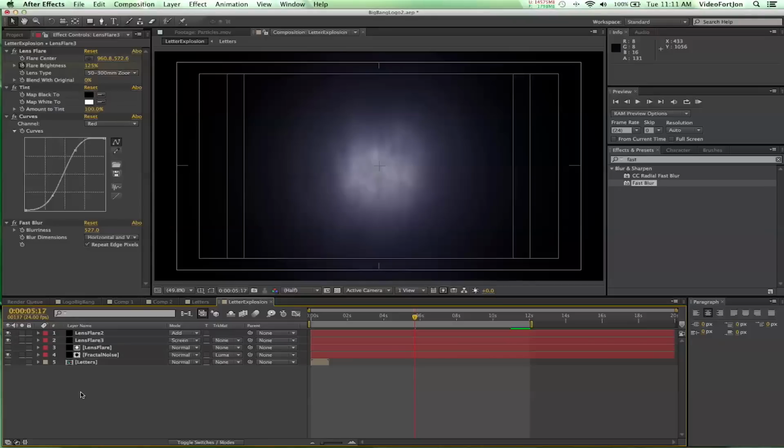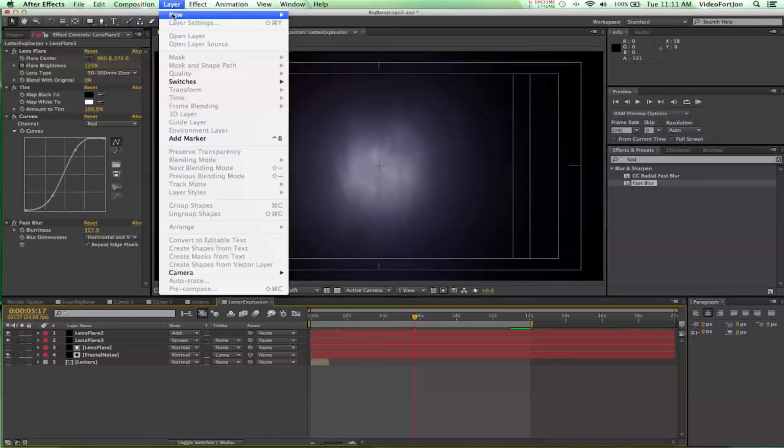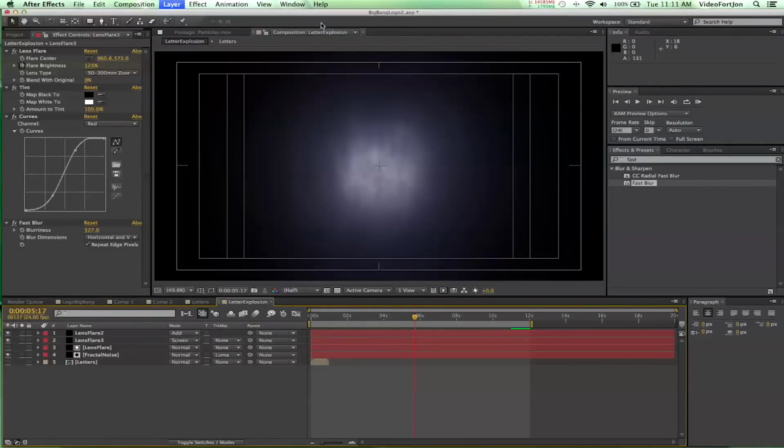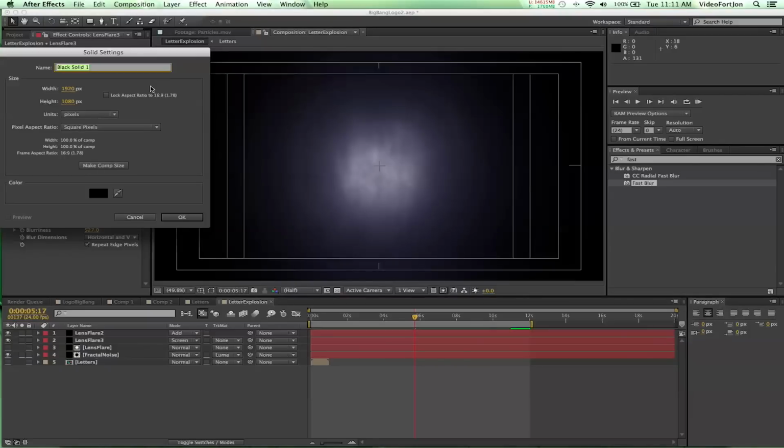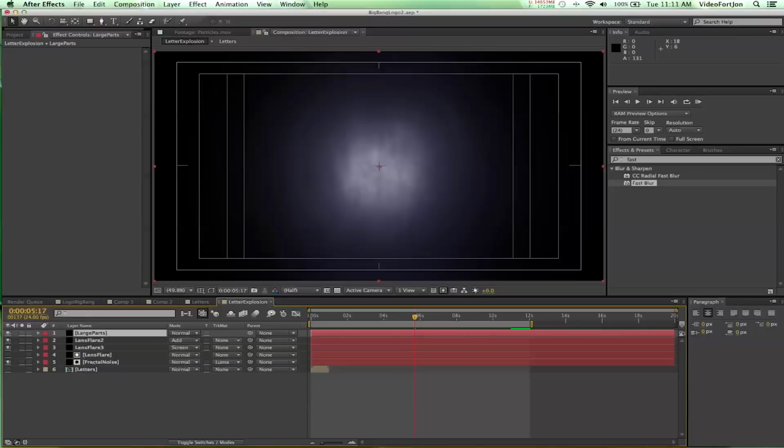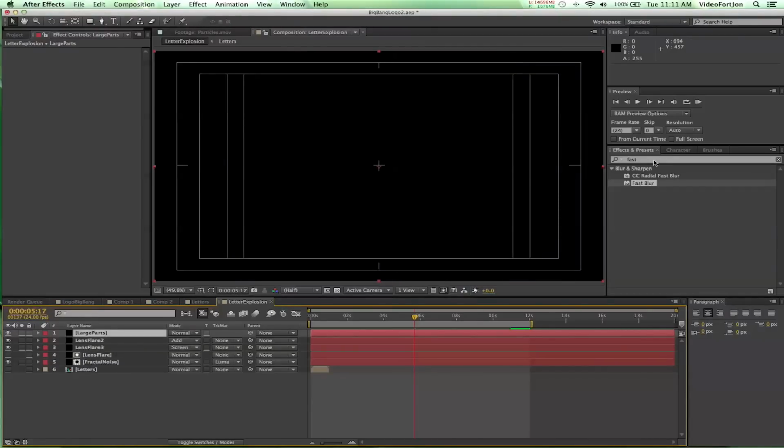Now, with all of that out of the way, let's add some particles. So we'll go up to Layer, New, Solid. We're going to name this Large Parts and say OK. And let's add our particle effect.